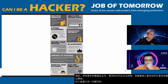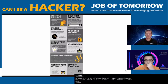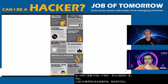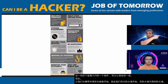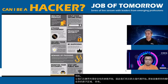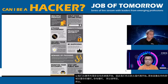So let me give you some key roles that we have. Let's start with perimeter security. We start with firewall, for example. Firewall, proxy, it's like putting fencing around your house area. You have fencing, so that is the perimeter. So firewall engineer, network engineer, and then you go into application.